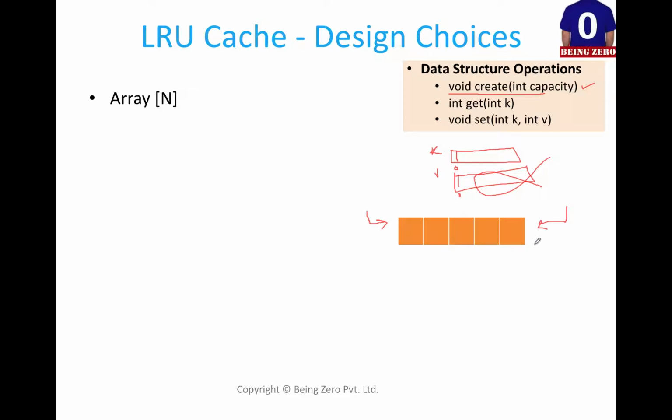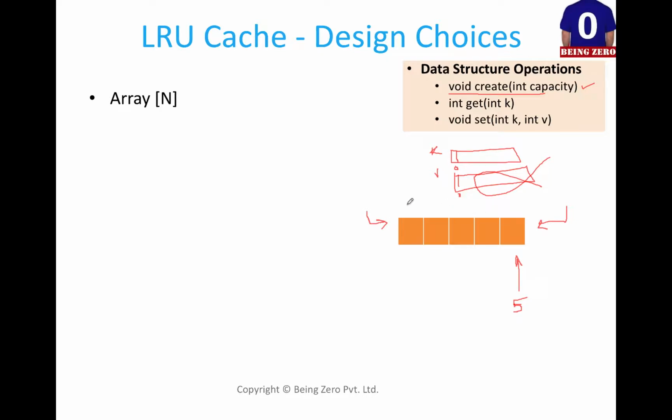I'll take one example and I'll take it from the back. The assumption here is that anything that we want to evict, we will store at the back of the array. That means if an element is stored here, let's say 5, this is the element that we need to evict. As simple as that. The element stored at the end is the least recently used element. During insertions we will maintain that property, that the last element is always an element that was used way back. It is not a fresh element.